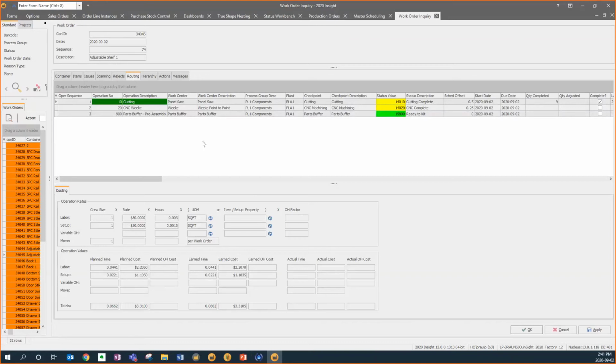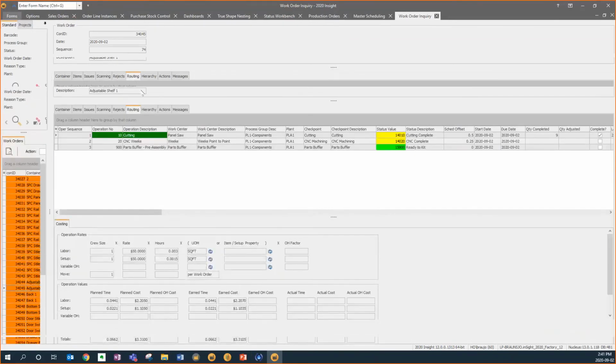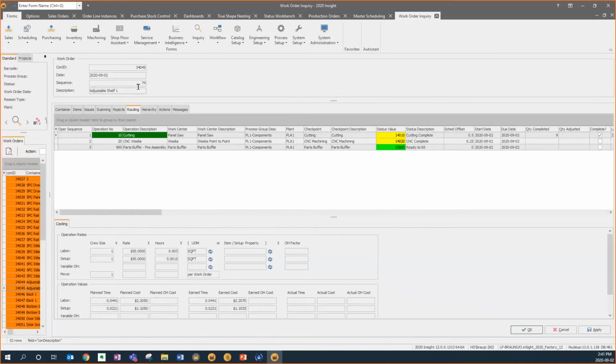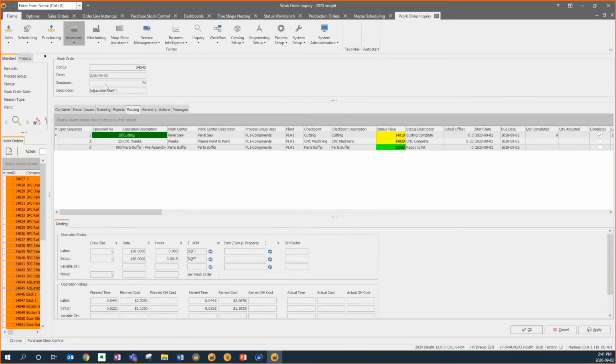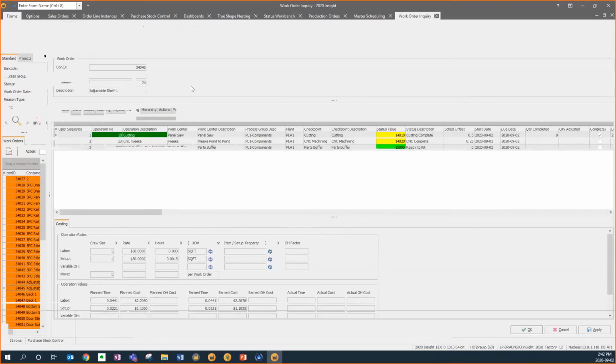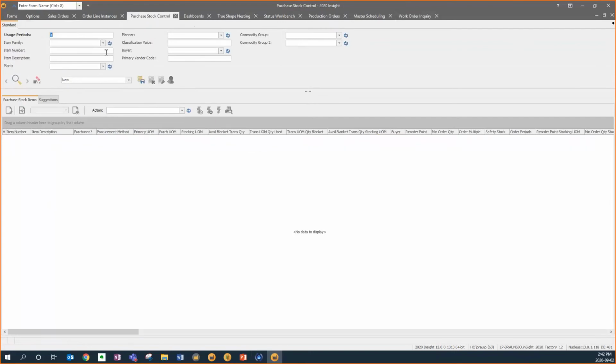What I also wanted to show you today is a little bit on the purchasing side. So as I mentioned before, and when I went through the PowerPoint, the system always looks at how much material do I have in stock and how much, based on certain rules, do I need to order something. Let me show you an example here under this so-called purchase stock control. The system controls basically purchase to stock, purchase to order, and replenishment orders.